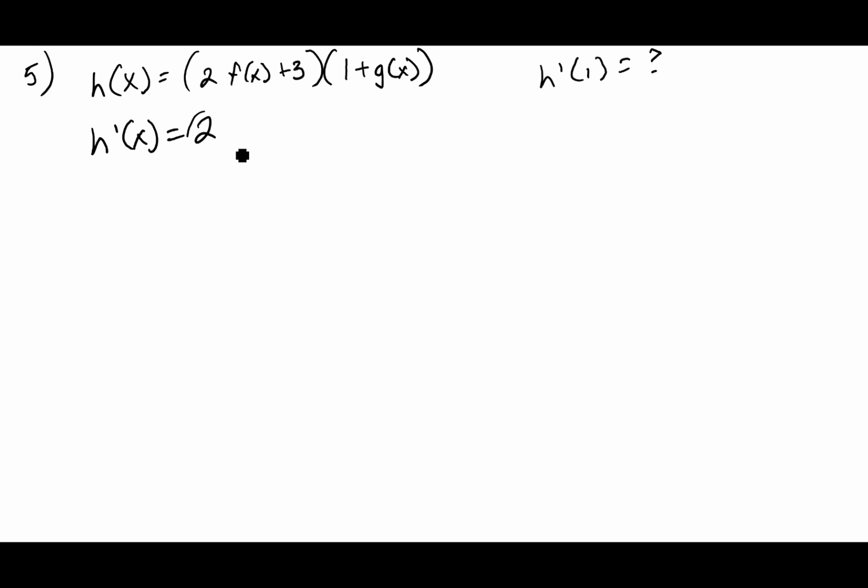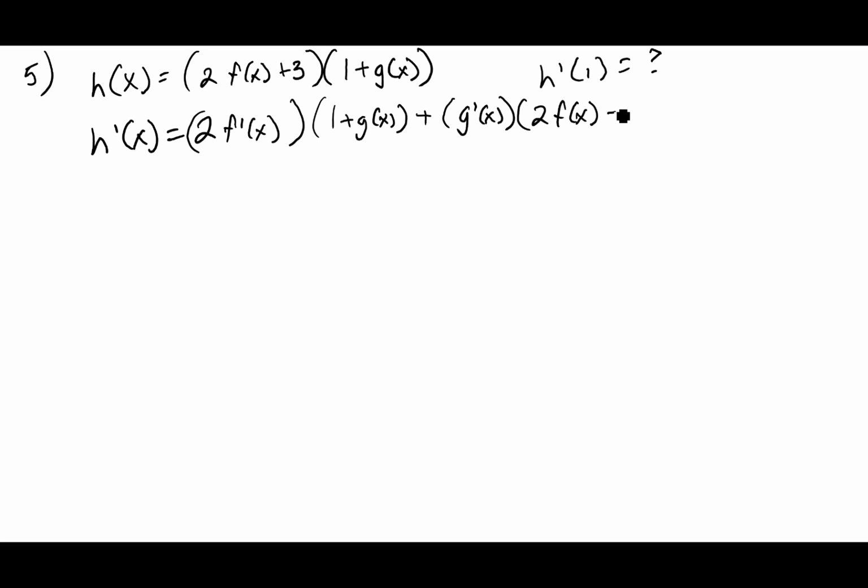This is constant multiple rule, so it's 2f prime of x plus the derivative of 3, which would just be 0. So I'm going to do the derivative of this first one, the other one stays, plus my derivative of the other one, which would just be g prime of x, times my original that stays. So we need to become more comfortable finding derivatives in a simpler form, where if they tell me it's f of x, the derivative is f prime of x, and I'm done. I don't have to do anything more from that.